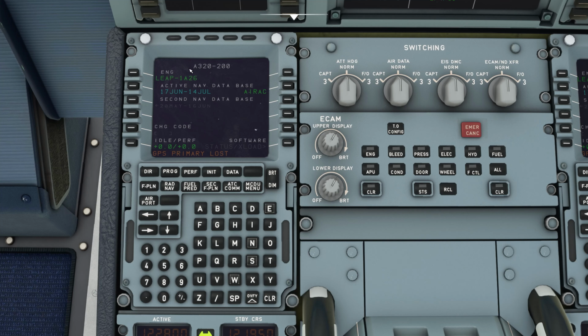We are the A320-200 using the LEAP 1A26. That is the new engine option, so we are basically the A320neo. The AC, which is the navigational database, is currently outdated in the actual Microsoft Flight Simulator itself.